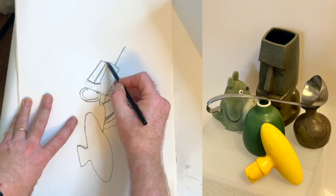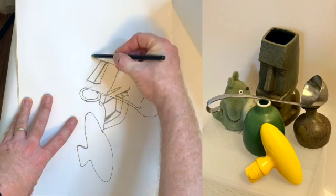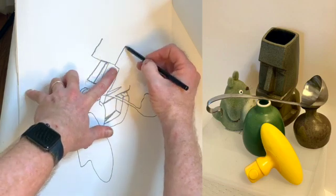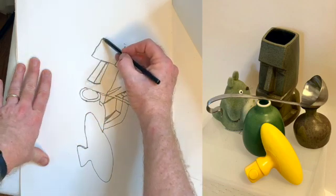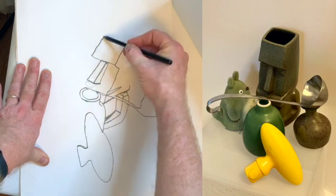especially with those shorter lines, because sometimes it's harder with the shorter lines to perceive exactly what direction. So figuring out this angle, I kind of look back at this, because I know that this should be parallel with this. This is the forehead of the tiki mug. And here's another subtle change here.